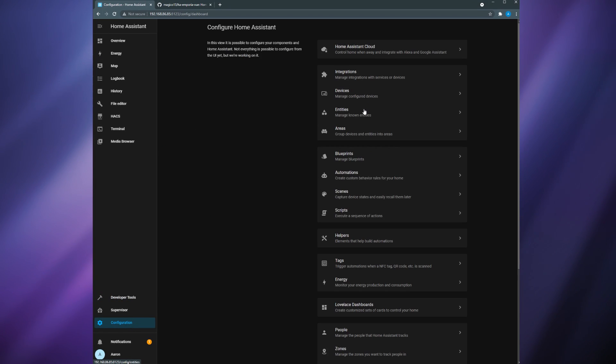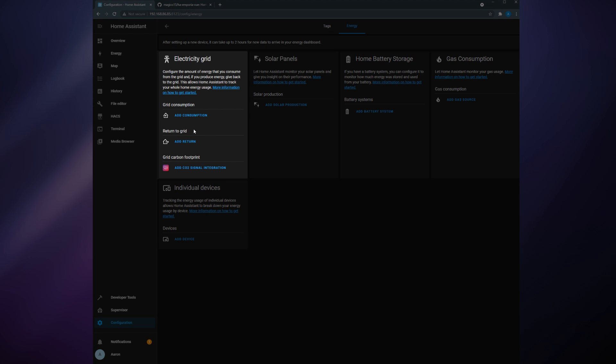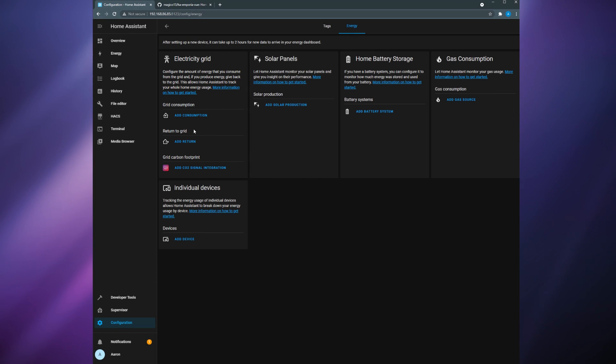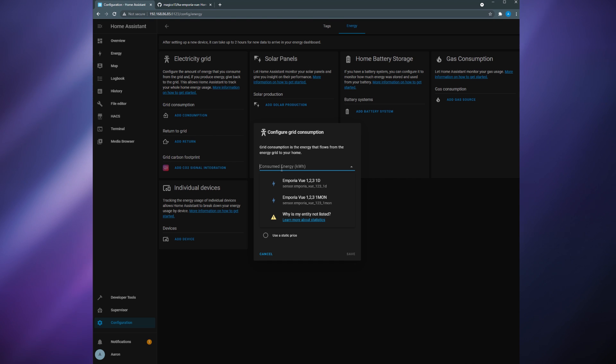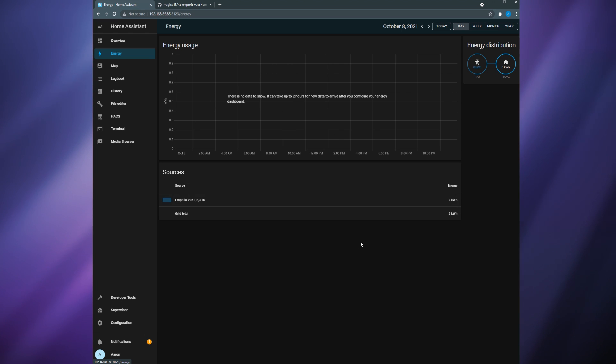You may want to add these to the energy profile in Home Assistant, because that's probably why you bought this device. Go to Configuration and then click Energy. We want to add one of these sensors to the Electricity Grid because these sensors are recording the total energy you're using from the grid. Click Add Consumption in the Electricity Grid area and then choose the sensor. I chose the Daily Sensor because I want the energy usage to be updated each day. Choose if you want to track the cost or not, then click Save. Click the Energy button on the navigation bar to view your energy usage — it may take a few hours before your data is displayed.